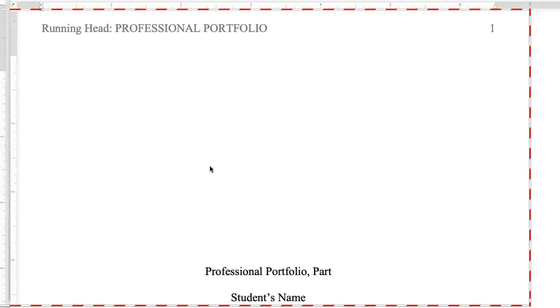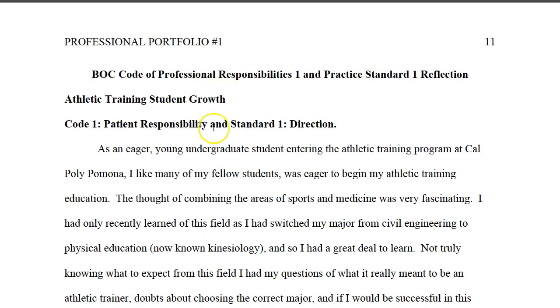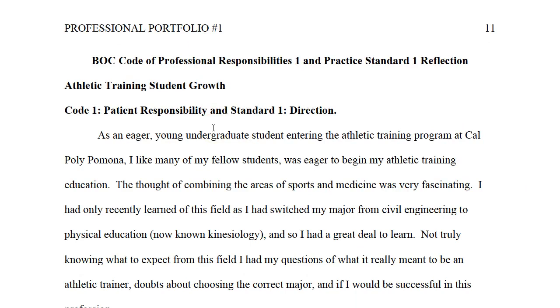In your third rough draft, you're going to do the reflection section of your professional portfolio. I'm going to pull open the athletic training reflection section. You have three main areas within the reflection section. First one is your growth. How can you continue to grow, what areas do you do best, and how can you grow in those areas? That's the general idea of your reflection section.